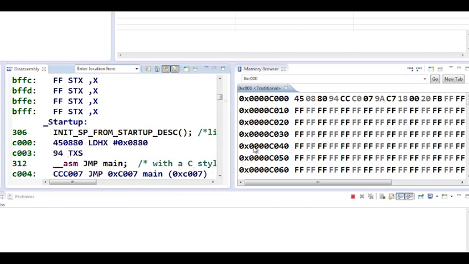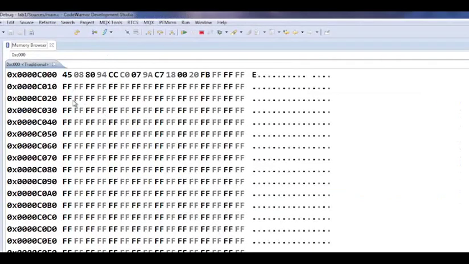Now that we understand that, let's double click on this again and take a look at this full screen. Let's go back over here. So this is our default code. Anything in flash that has not been burned in as code is FF, and that's what we can see on our screen here. Real flash is FF because when it does any kind of programming of your flash, it first erases flash, which makes everything FF, and then it burns in zeros to form the 45, the 08, and so on.